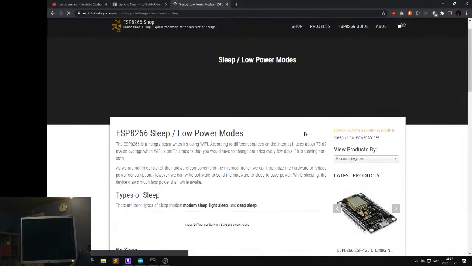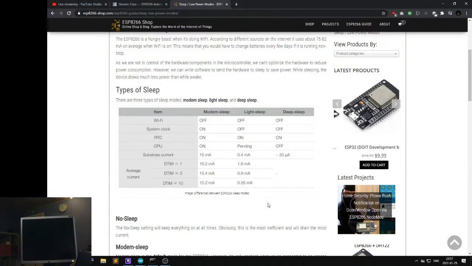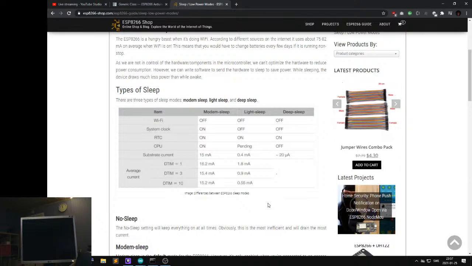I need to see a graph between the different. Yeah, yes, here we go. I want modem sleep. Let's try DTIM10 with modem sleep.